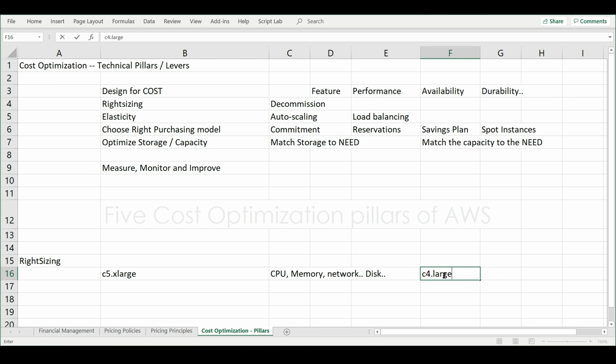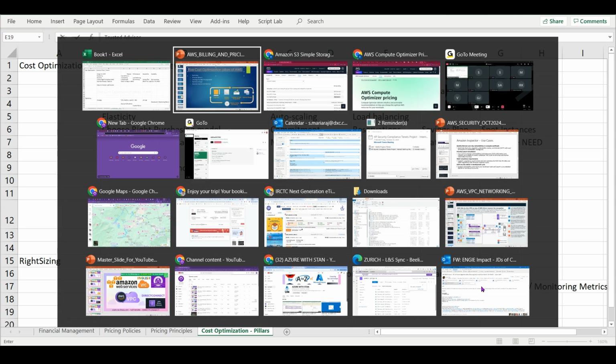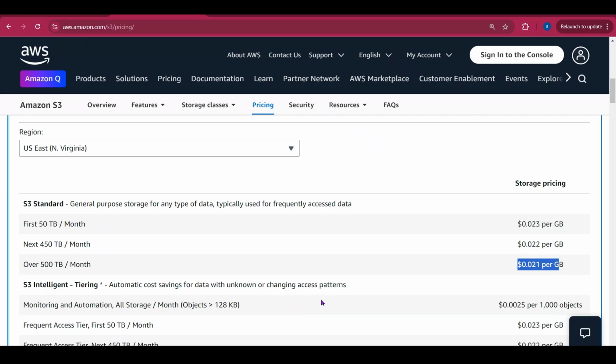So how do we get this kind of right sizing information? The first option is to leverage CloudWatch or the data that you are seeing from the monitoring metrics. But AWS doesn't want the customer to look into each and every instance, right? Reviewing performance for, let's say, thousands of instances is not realistic. So in order to review the performance, there are many tools. If you go into Trusted Advisor, you will get clear-cut information on the current usage. Let me show you. There's Trusted Advisor.